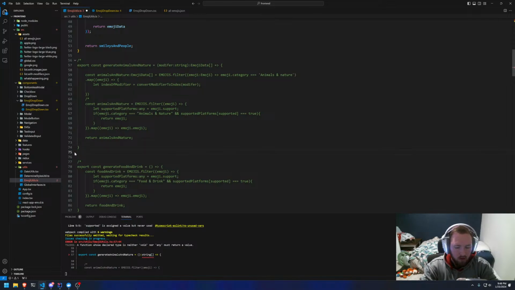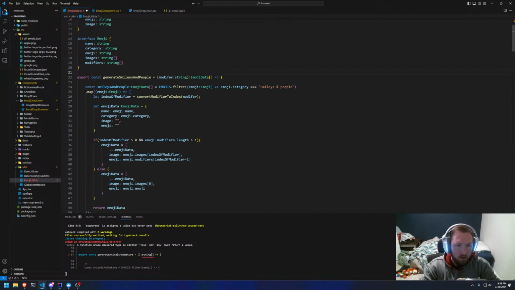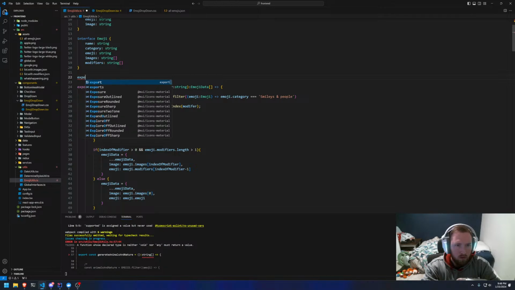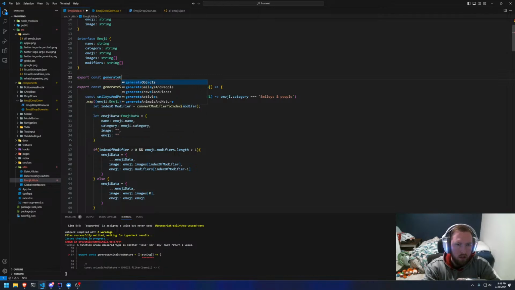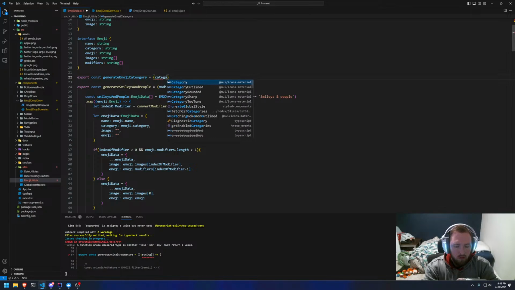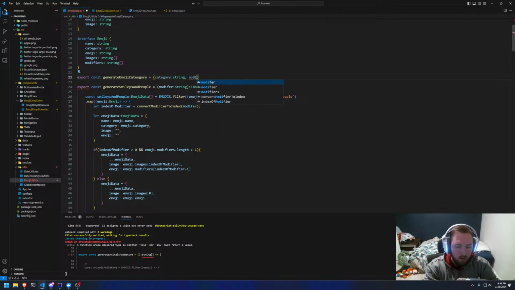If we say export const generate emoji category, this will take in the category, which is a string, and then this will take in a modifier, which is also a string, and then return emoji data array.